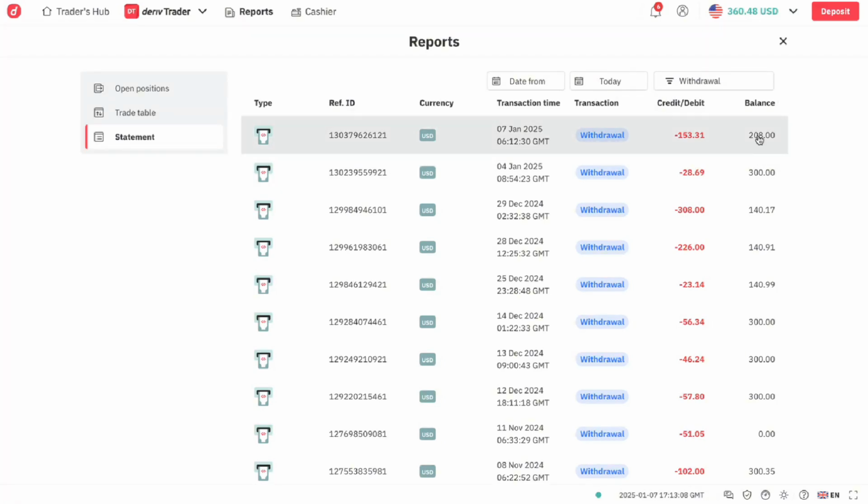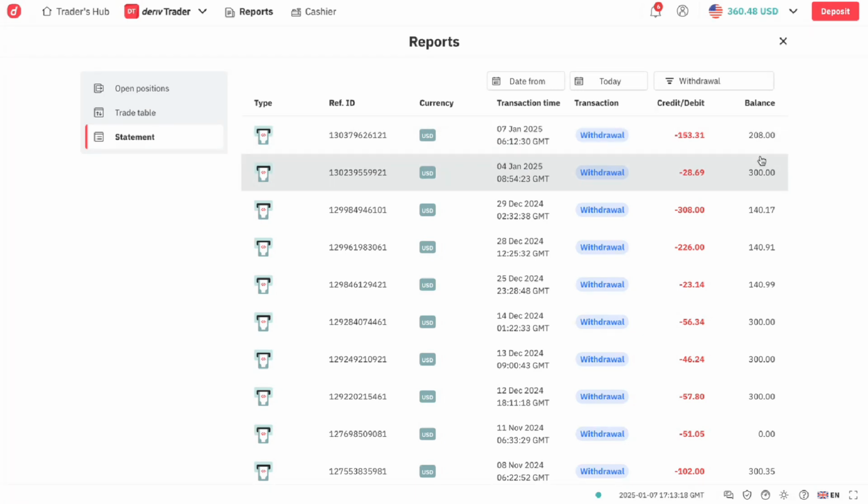Tomorrow we're going to start with 208 again. That is how you do your trades. So for example, since I had put 200, I think 208 or 300, I don't remember very well, with only two trades, I've broken even. So anything I am making from tomorrow onwards, either I trade once or I trade twice or I trade 100 times, all the money I make from there onwards is pure profit. That is how you do it, brothers.